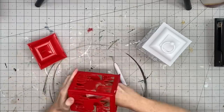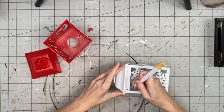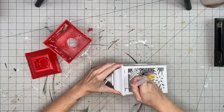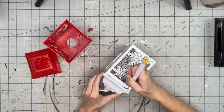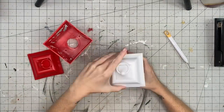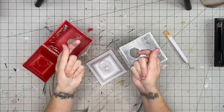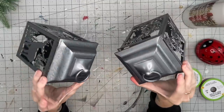Now, once I get them out, you just twist the LED candle right out of them. And then we are going to take these outside. I spray them with Hammered by Rust-Oleum. And you guys, this is going to be a super easy DIY. We are just taking an already amazing product from Dollar Tree and amping it up just a bit. So here it is with the Hammered Rust-Oleum.